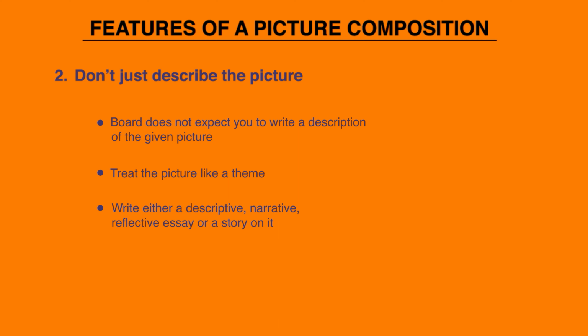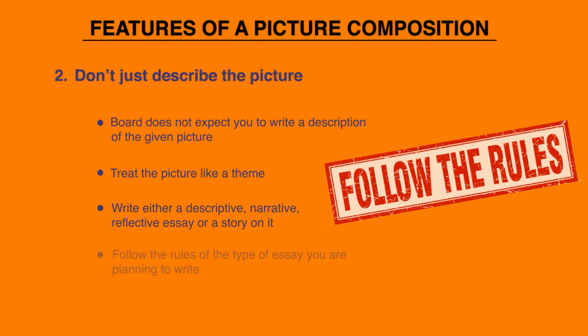So there are no separate rules for picture composition. The rules totally depend on what kind of essay you are writing out of the picture that has been given to you. Follow the rules of a descriptive, narrative, reflective, and story whenever you're writing a picture composition, depending on what kind of essay you are choosing to write on it. But don't just give a description of the picture. That is against the rules. You are not expected to do that. Don't just describe the picture.